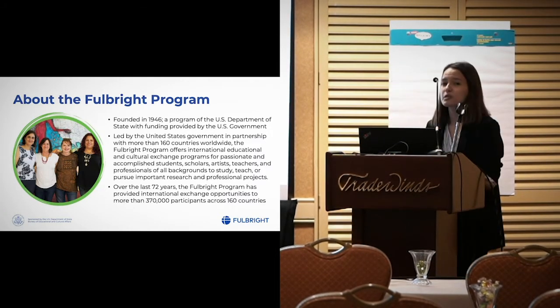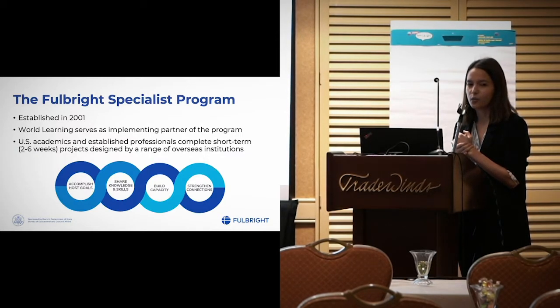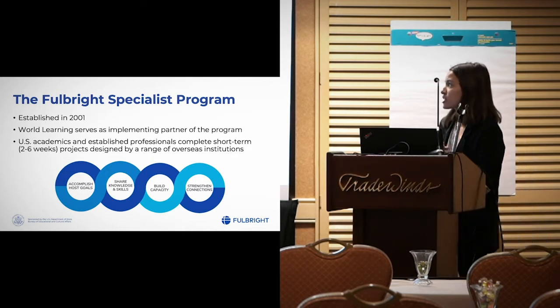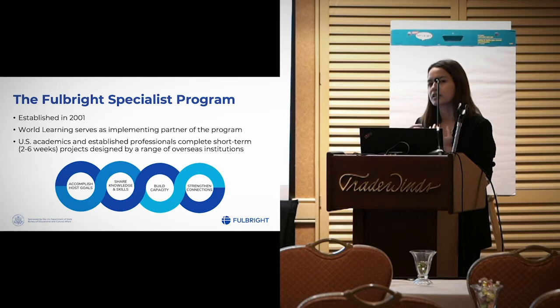Zooming in on the Fulbright Specialist Program, this program is maybe about as old as some of your students now. It was established in 2001, and World Learning serves as the implementing partner. Just in a few brief sentences, this program is an opportunity for U.S. academics and established professionals, so mid to senior career professionals and academics, to complete 2 to 6 week projects. Those projects are designed by a range of overseas institutions. The goals of this program are really to connect institutions overseas with expertise from the U.S. and help build their capacity and accomplish the goals that they have self-identified. And the hope is that by connecting individuals from the U.S. with these institutions, the program is really going to help strengthen connections and mutual understanding and also create relationships.